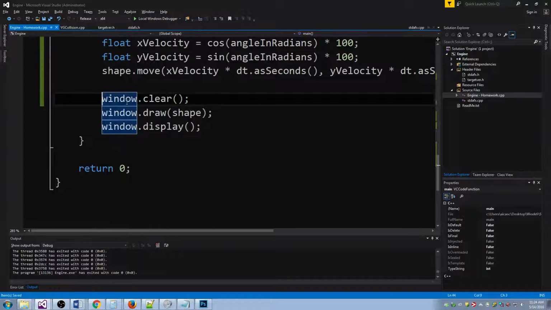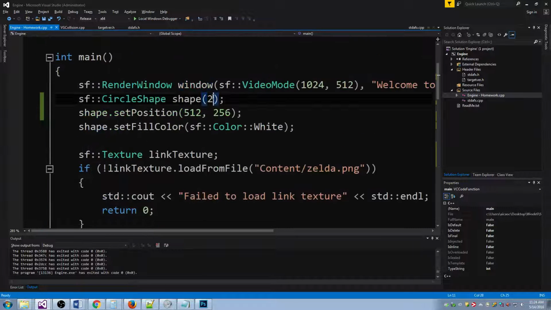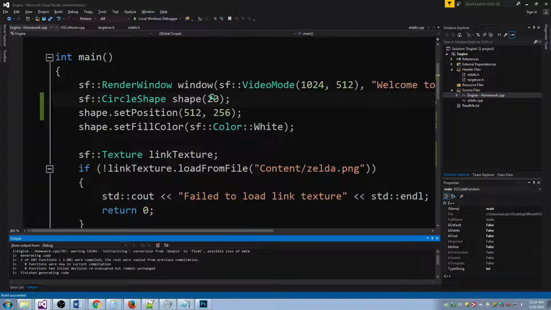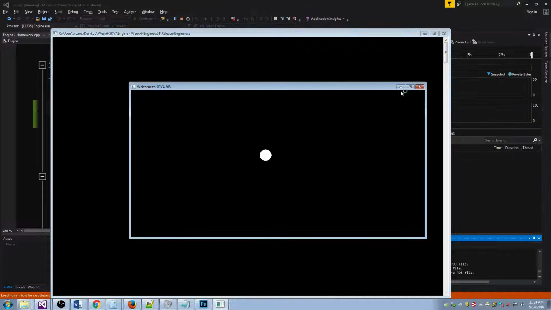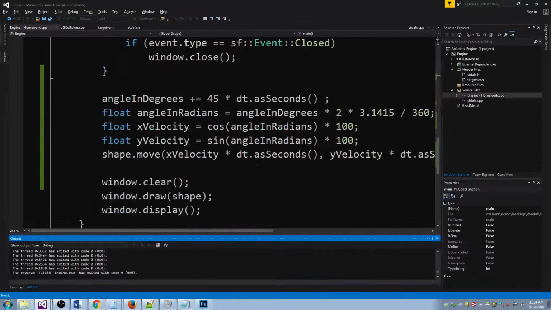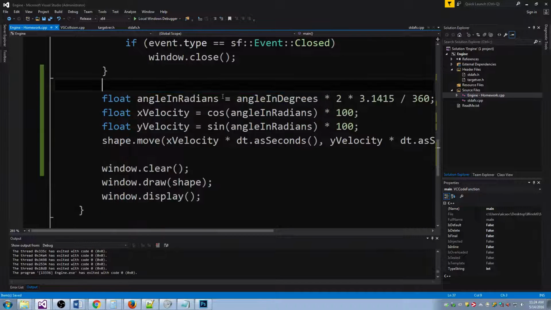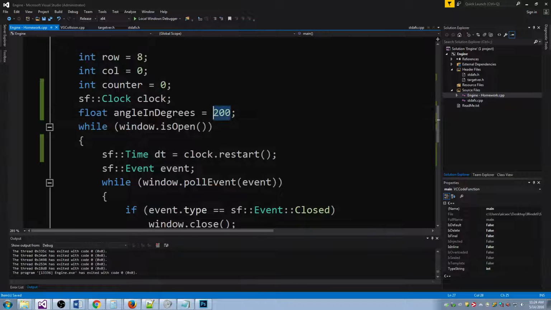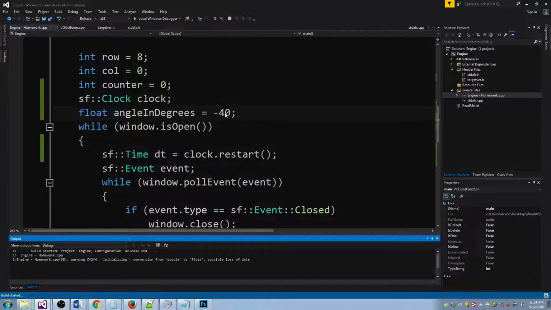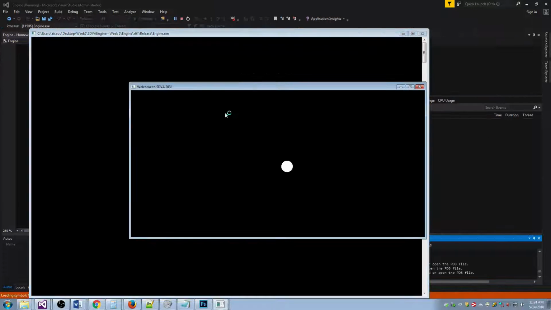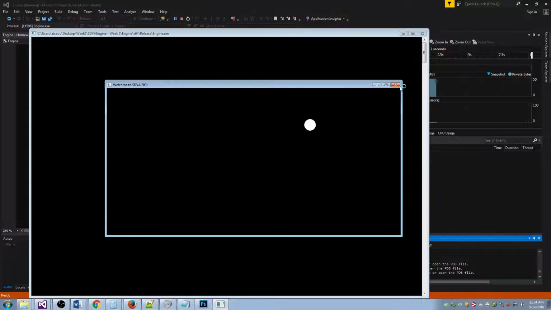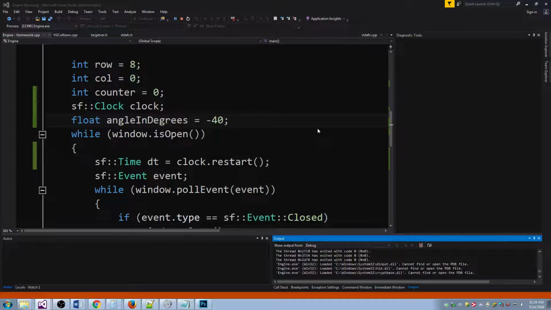Let's make this white ball bounce, because this is actually part of a lecture as well. So my ball is currently moving down, up and to the left, right? It's drawing a circle. Let's draw a circle. Poor little guy, he's orbiting. I don't want him to orbit. I want him to move, I don't know, let's just have him move like negative 40. Negative degrees also works because it goes behind. So I'm going to have him go up there and bounce, okay? So he's going to bounce off that top wall there.